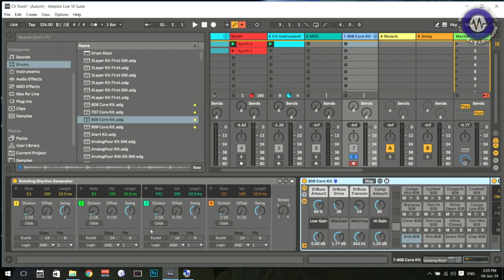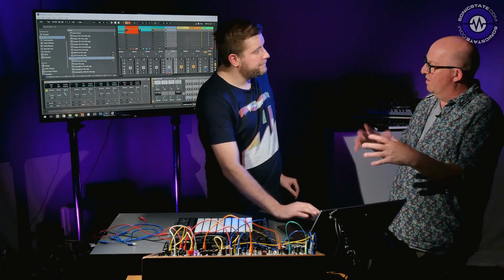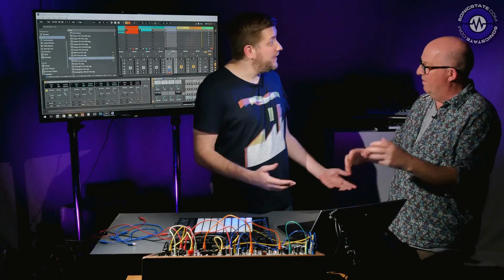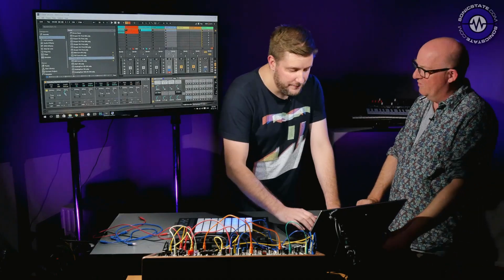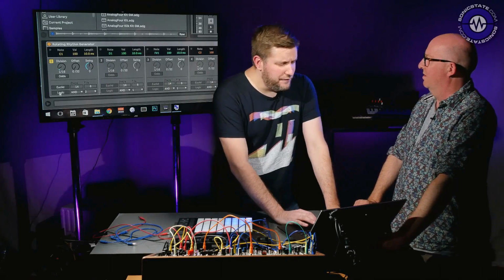I'm just going to turn off 3 of these for just now so you can see what's going on. A lot of these have been brought together by Skinnerbox, haven't they? They're artists who've been pulling it together, because this looks very integrated. It doesn't look like Max stuff, it looks like actual Ableton devices, which psychologically makes a difference, I think. Yeah, it feels like a part of Live.